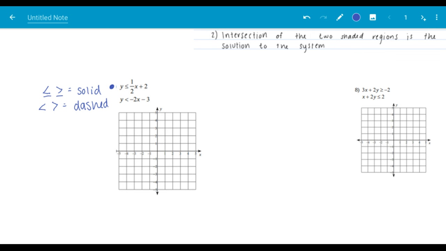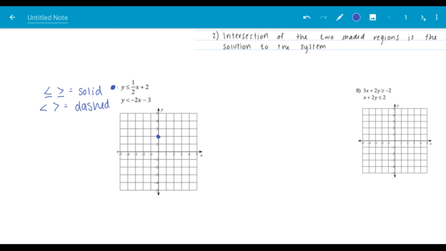So looking at my y-intercept, that would be 2. And then my slope is 1/2. So rise is 1, run is 2. So up 1 over 2, up 1 over 2. And then I can work backwards, down 1, left 2, down 1, left 2. And I'm going to try my best to connect these with a straight, solid line. And we need y's that are less than.